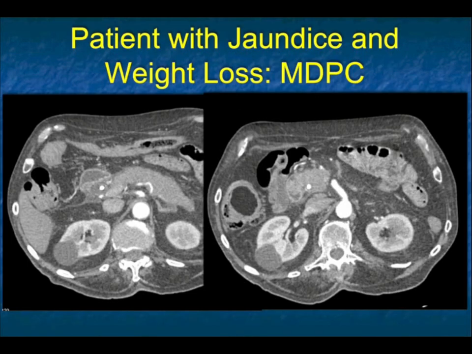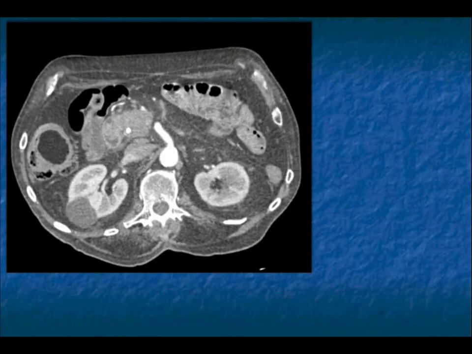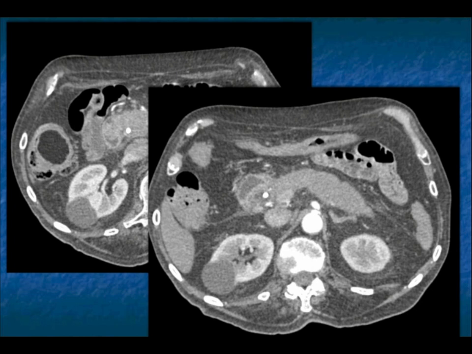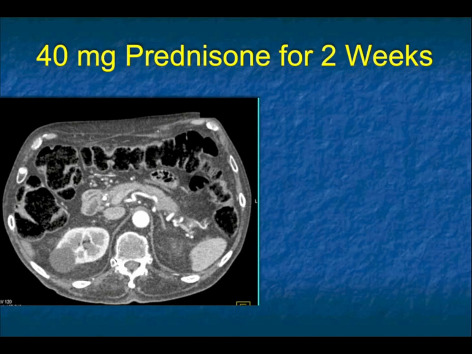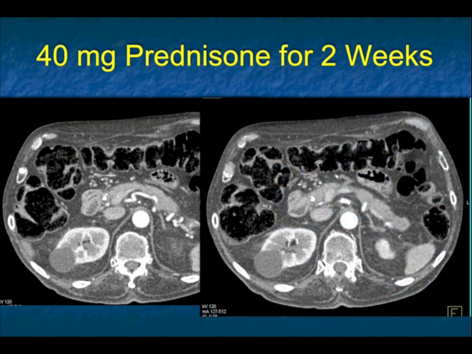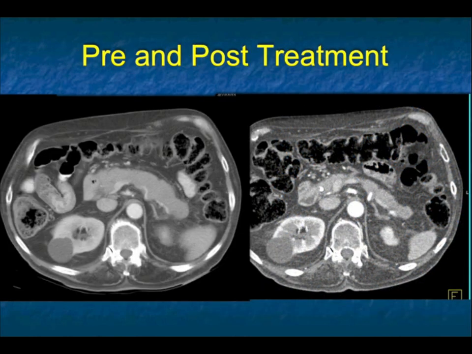What about this case? Jaundice, there's a stent in place. Must be a tumor. Well, you look at the gland, there's no dilated pancreatic duct, and the gland looks kind of fat. So you kind of wonder, could this be something else? Oh yes, I know the patient has a lipoma in the right colon. But wasn't sure. Gave the patient steroids, 40 milligrams for 2 weeks. Now look at how atrophic the pancreas is compared to what it was. There it is pre and post steroids, left to right. The gland is half the size, autoimmune pancreatitis treated.